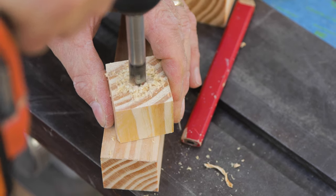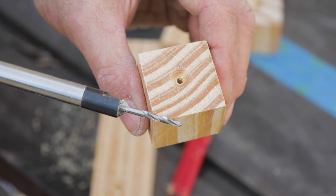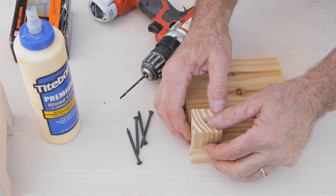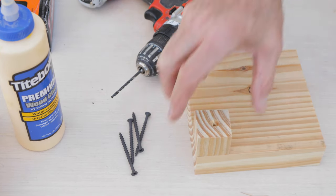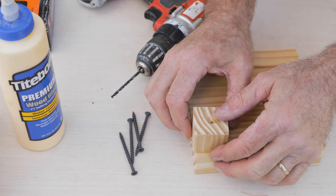I actually made a bigger riser and I stacked them. Makes it really cute for display, makes things look a lot nicer. So there's your countersink. Now, on this one, I've actually made these where I've glued the little legs on and I didn't screw them in, but this turns out a lot nicer and they really hold in good.